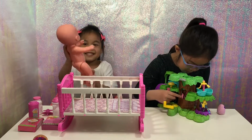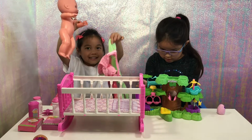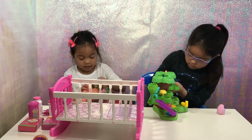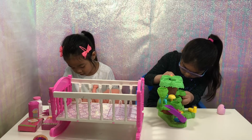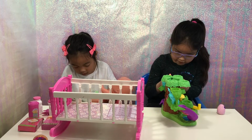This is what she looks like when I take off her suit. Look, I always take off her suit. Oh my goodness. So let's put the suit back on. Okay. Just get this off.